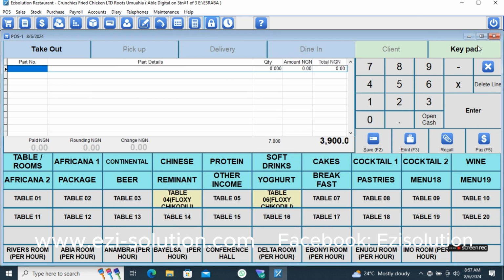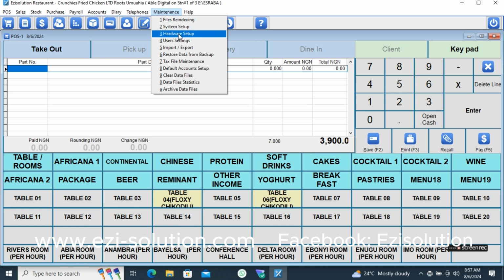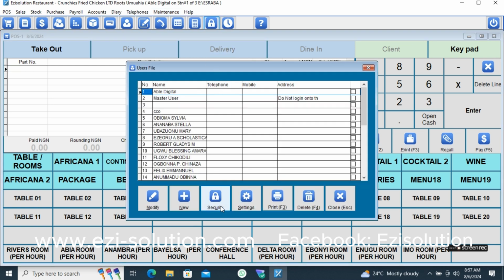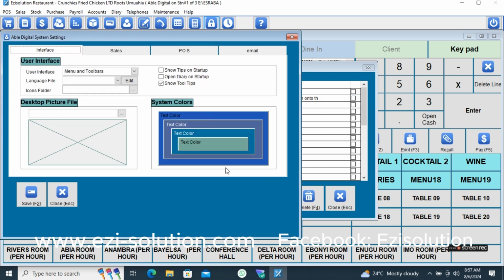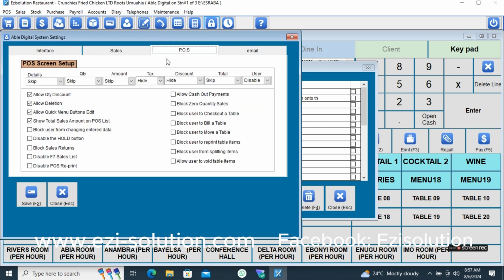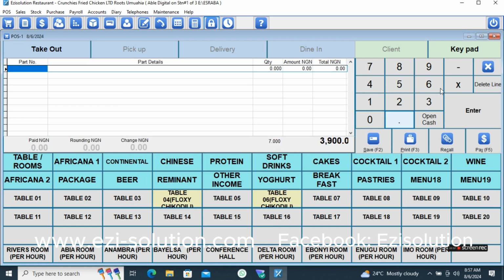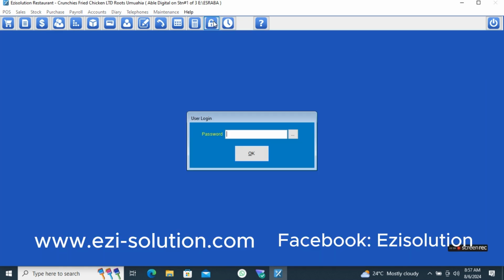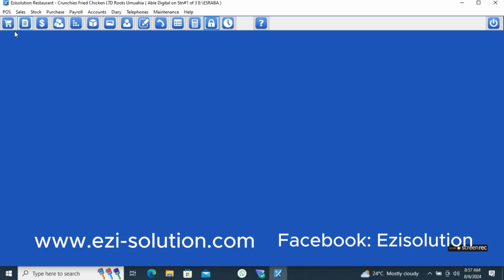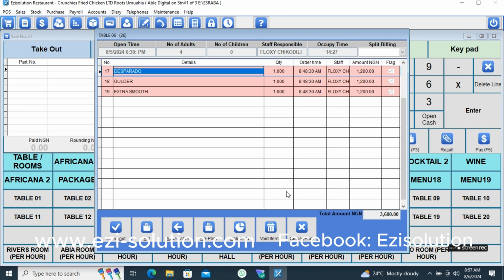Now let me configure my password to be able to void, so that I can show you how to void. Allow user to void. So I want to log in again. Okay, so this very one, I already right click to void.